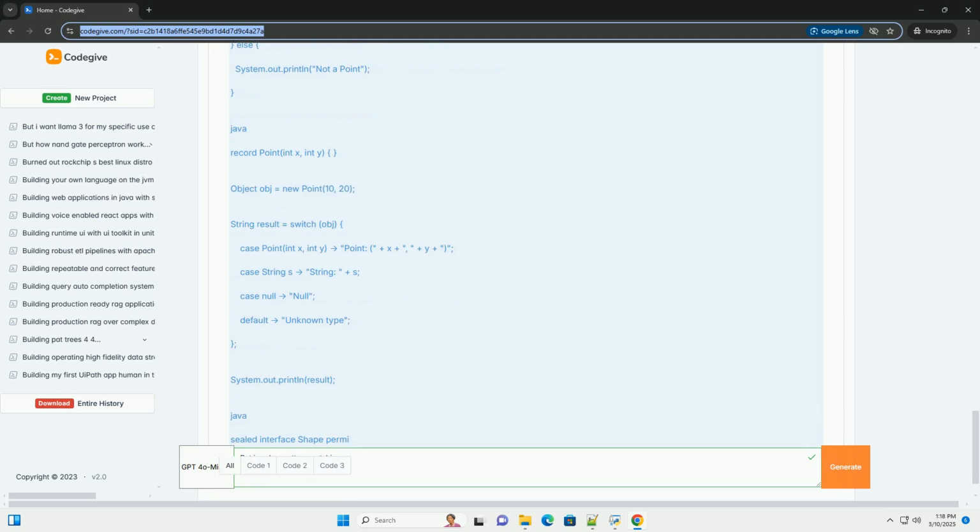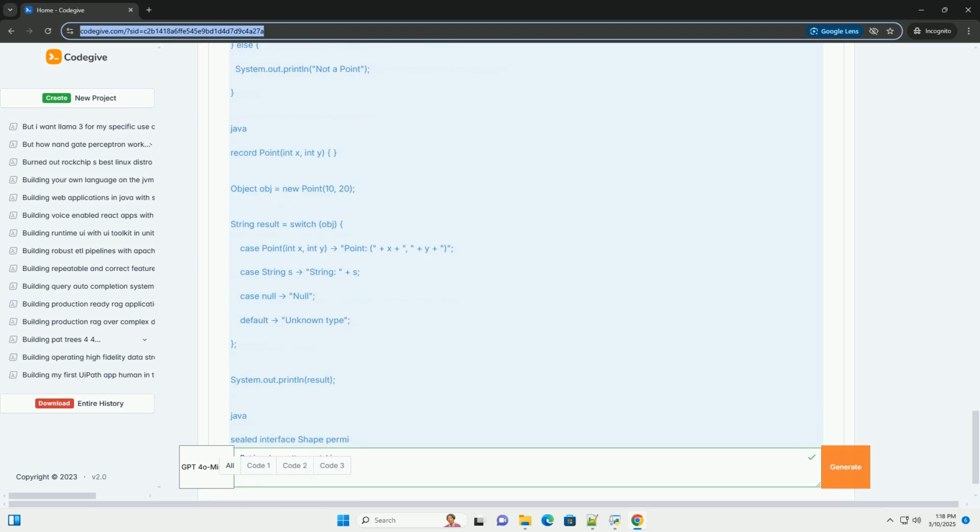Example. Explanation: sealed interface Shape permits Circle, Rectangle, Square. This declares Shape as a sealed interface, meaning that only the classes listed after permits, Circle, Rectangle, Square, can implement Shape. Crucially, all permitted subclasses must be defined in the same module, or package, if the sealed class is not in a named module. This restriction allows the compiler to reason about the possible implementations of Shape.